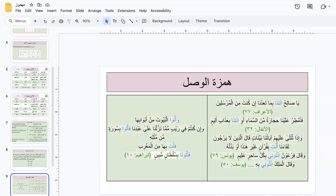And all these words, how will we read this one from Surat Yunus 79? How will this be read?